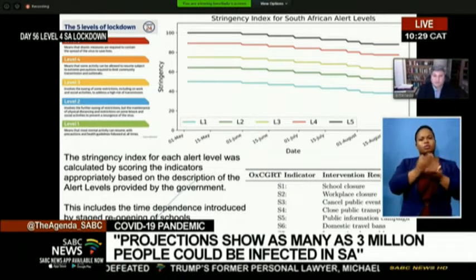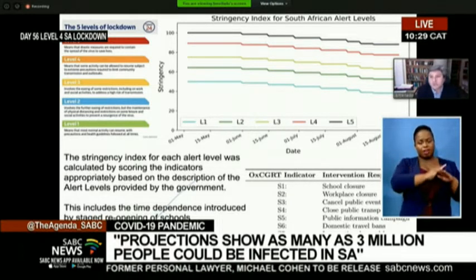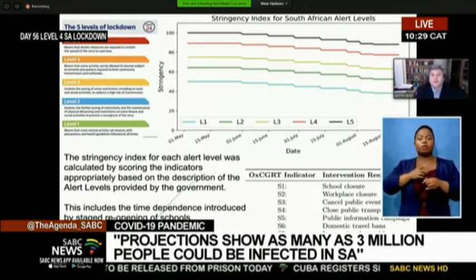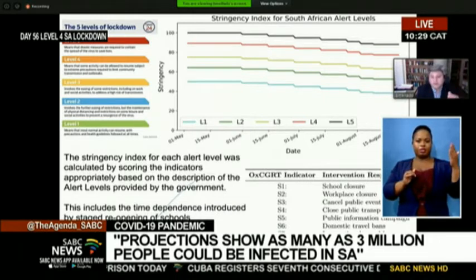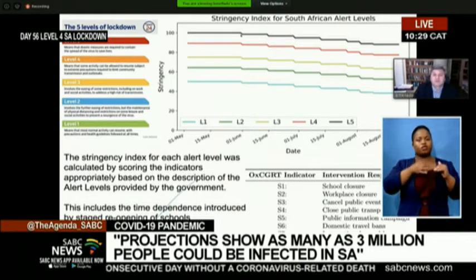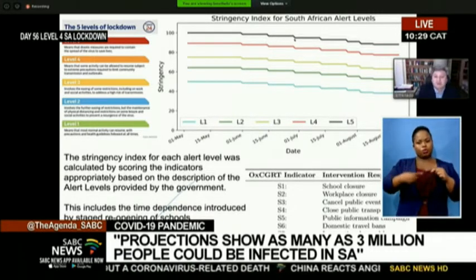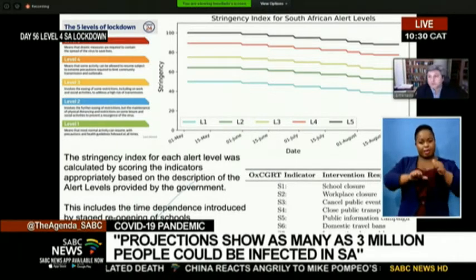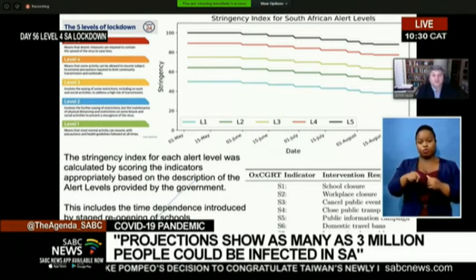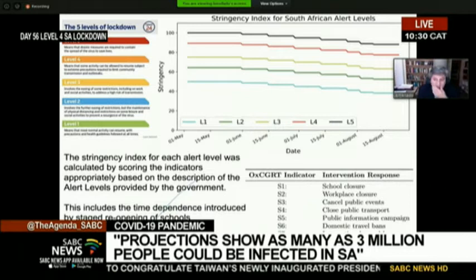Going through this complex matrix, you basically end up having what we refer to as the stringency index, which is what you have in the upper right corner, where black corresponds to level 5, and then you go respectively to level 4 through level 1. The small steps you see here have to do with the fact that schools will be reopening gradually, and that is quantified by the fraction of students that are going to school. We also had a very detailed analysis of the fraction of the population, the workforce, that is going to work and is not going to work, and that's also parameterized in there.